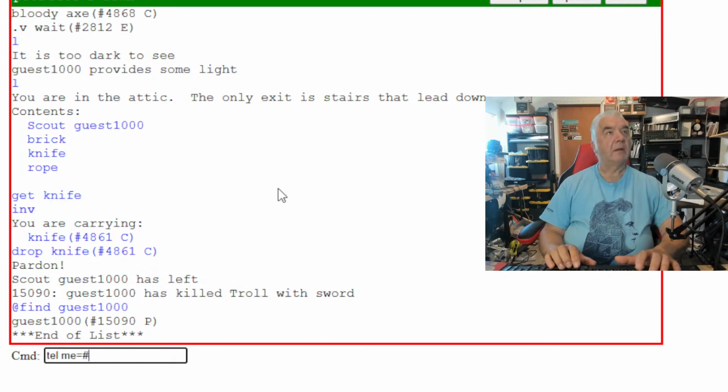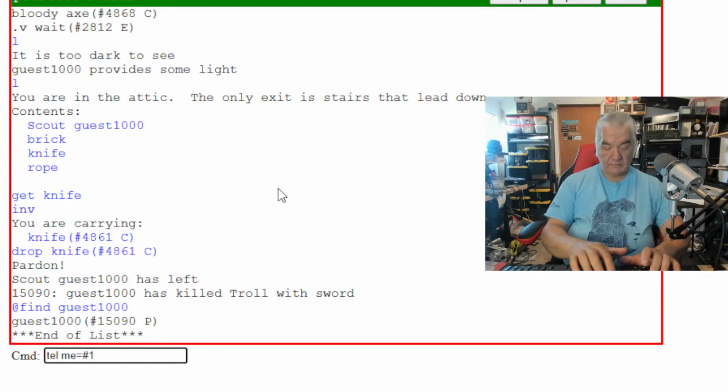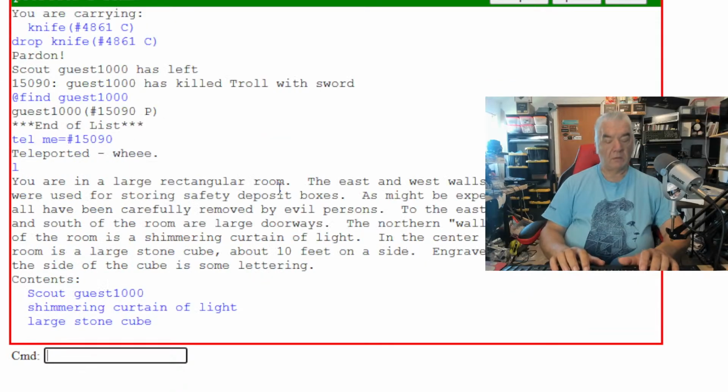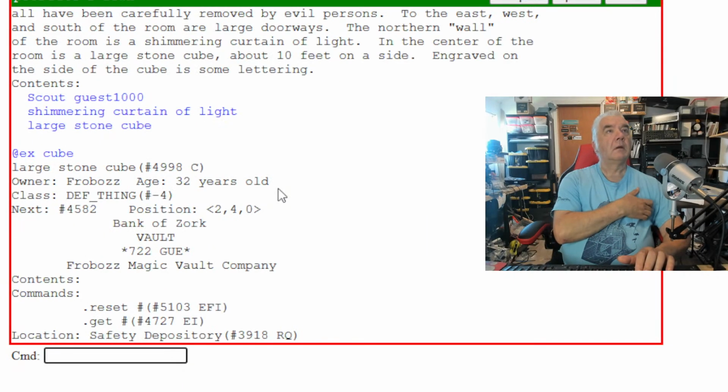Equals pound 15090. Class default thing. Okay. That's weird.